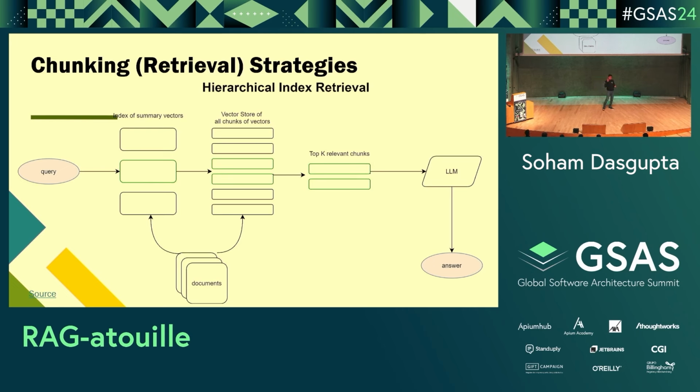What you do is you create two indexes, one with the summary of your documents, another is the normal vector database. So for example, if your documents have several chapters, let's say every chapter you summarize and create an index for. Why is this important? Because when you do a search on the summary index, it will be much faster than doing a search on the other index, because it will have more rows.